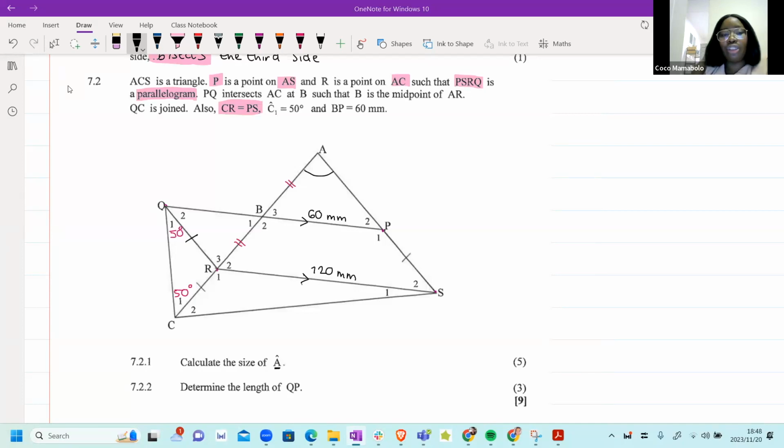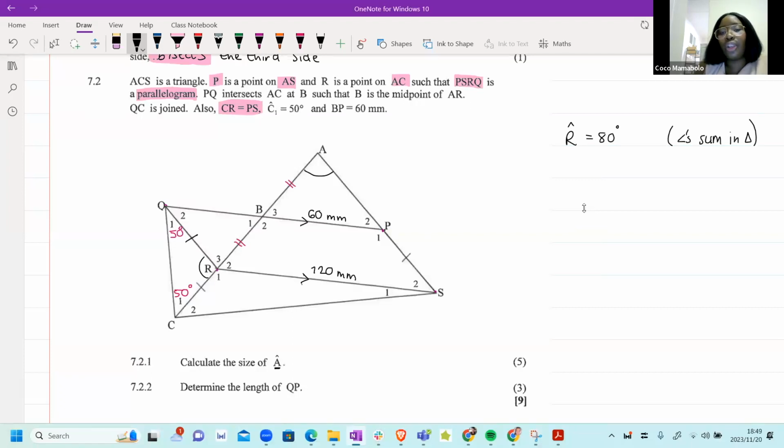No, that's not a given. We don't know that. Good, Pascal. Angle R is equal to 80 degrees. Beautiful. We can say that R is equal to 80 degrees. And we still need to give a reason. That's the interior angles of a triangle. Angle sum in triangle. What else?